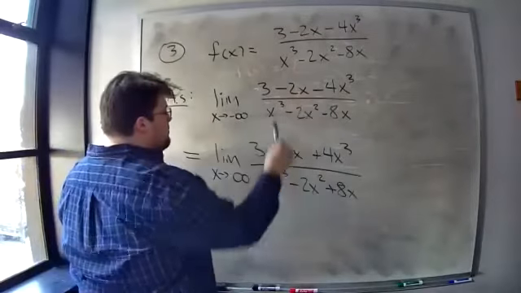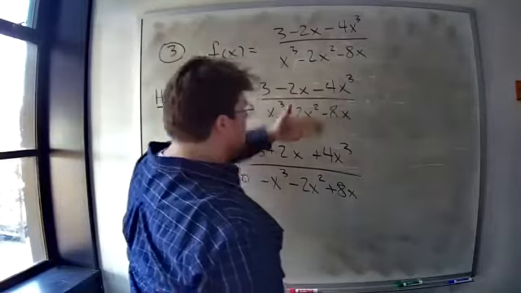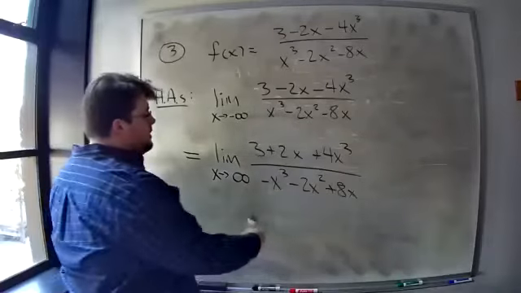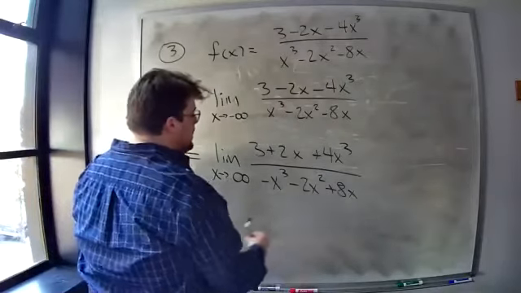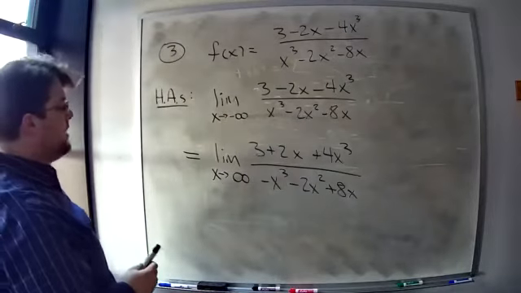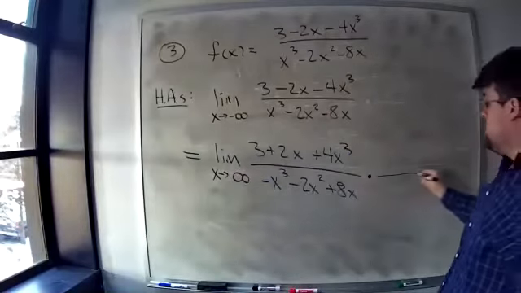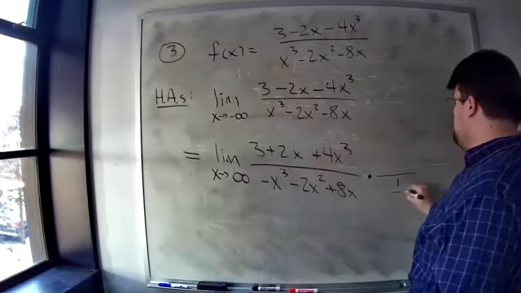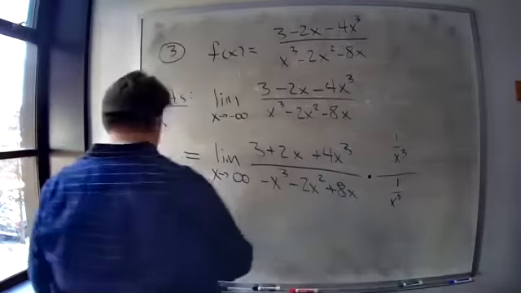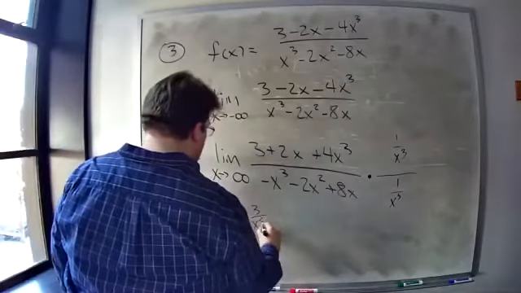This -2x would then become -2 times -x, which is positive 2x. -x all cubed is -x cubed, times a -4 becomes a positive 4x cubed. And similarly down here, notice this term, -2x squared, does remain the same because -x all squared is just positive x squared. And from here, we have the limit as x goes to infinity. Largest degree on the bottom is 3, multiplied by 1 over x cubed. And then take the limit as we did before, except with this other function.